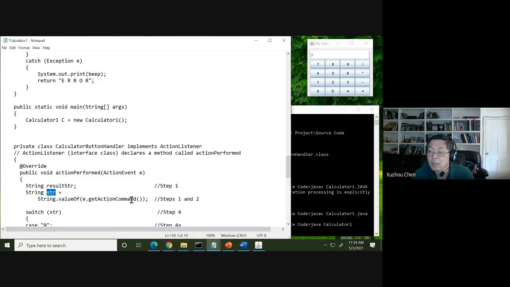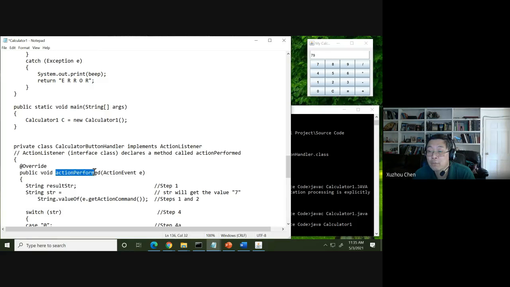So str will get the string 7. Now, if I click a 9, str will get the value 9, because the button corresponding to the value 9 is also registered to the handler.